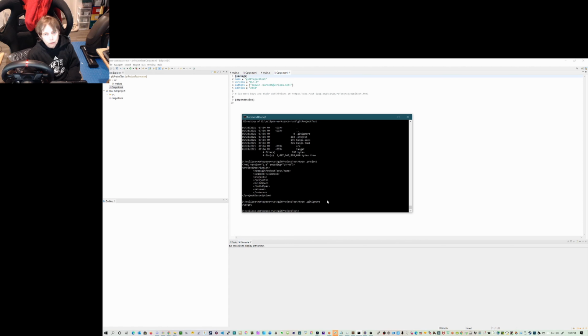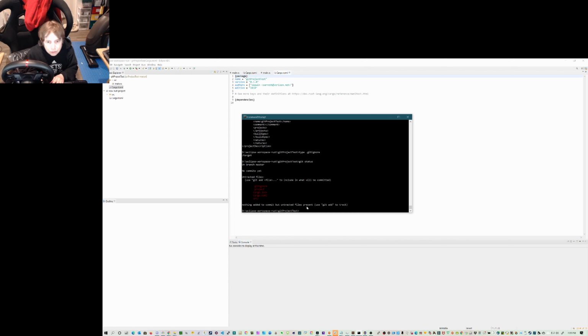And now that we've set it up for Git, let's see something. So, git status. Git status tells you what's changed since you last checked in, and what you are not putting in Git, that's these untracked files.